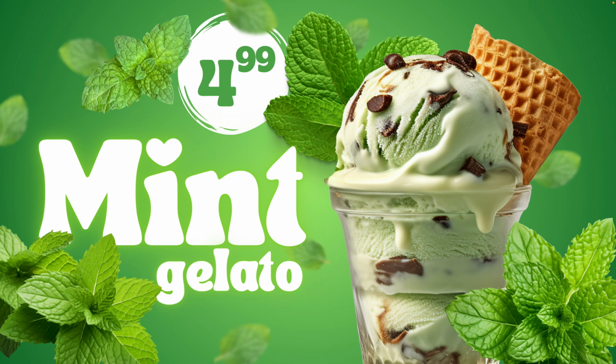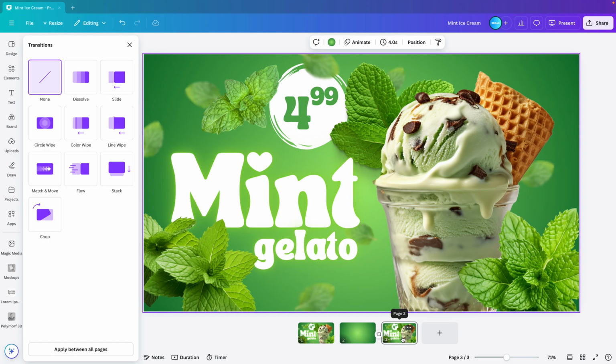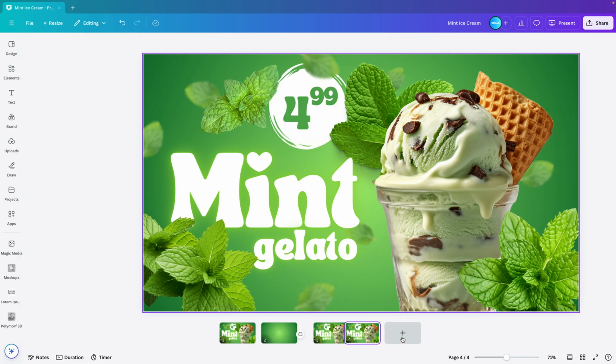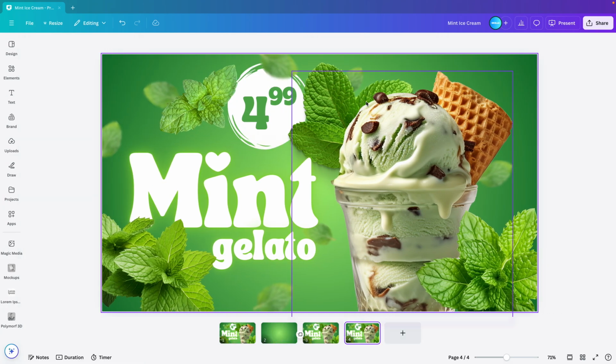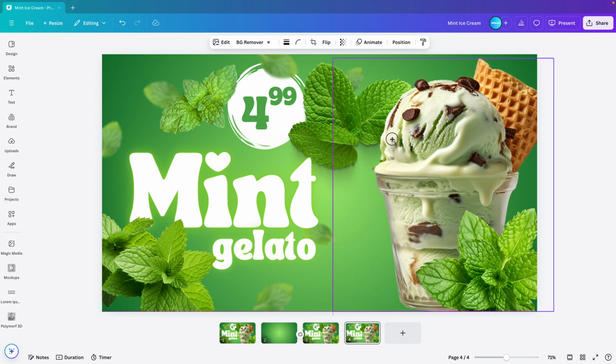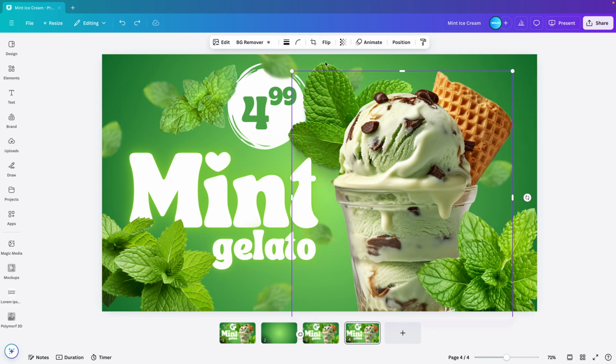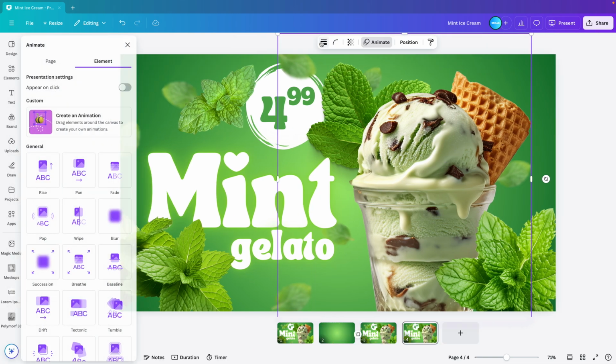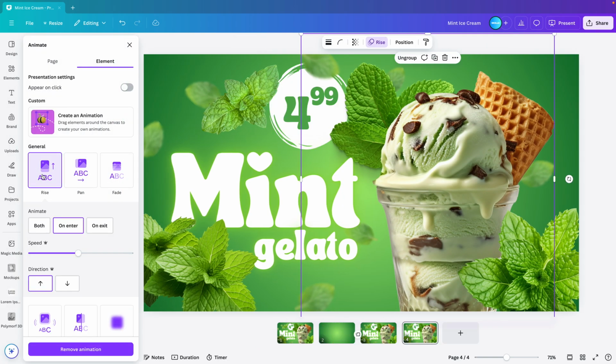Now let's have a look at how we can animate it individually. So for that, I'm going to duplicate it once more, and I'm going to group some parts together. So this one here acts as one shape, and I want to combine it with the leaf. So group that together, animate, and I think a cool rise animation will suffice for this one. Speed can be a bit slower. I don't think we need too fast of an animation.